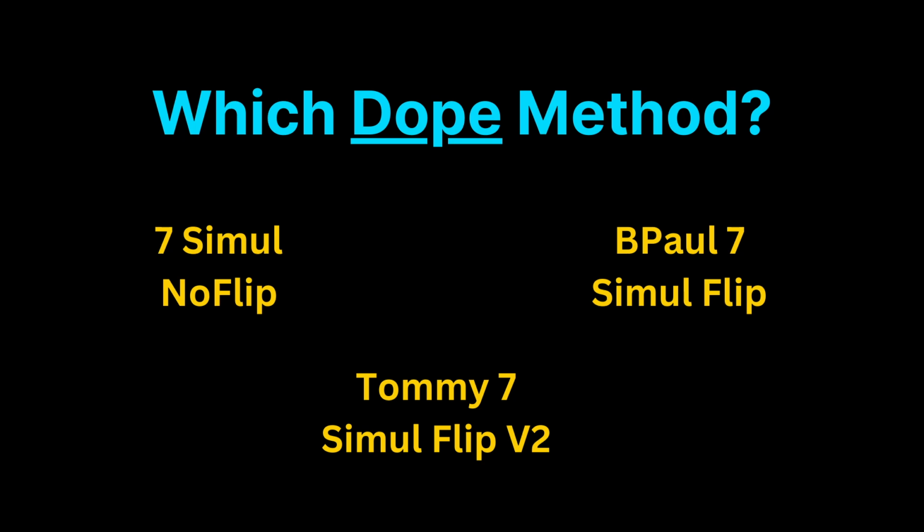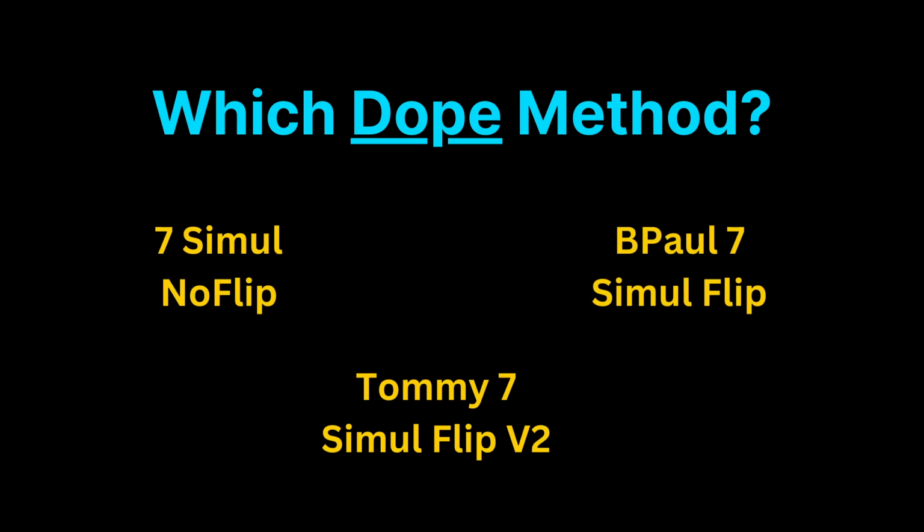If you want to memorize, but you're not great with math, and you're also like me, but slow with math, then there's one method that is perfect for you. B-Paul 7 Simul Flip. It's perfect. It's fast, both easy and quick memo. It's not as fast as the other two, but it's still very, very, very, very easy and still fast. But I urge you guys to try the other ones. They're very fun, and depending on how much time you want to put in, they're not only faster than B-Paul, but if you put in like months and months of practice, the memorizing is also very easy.